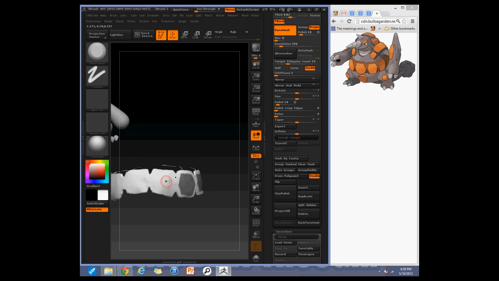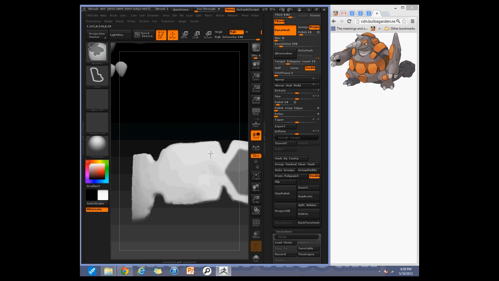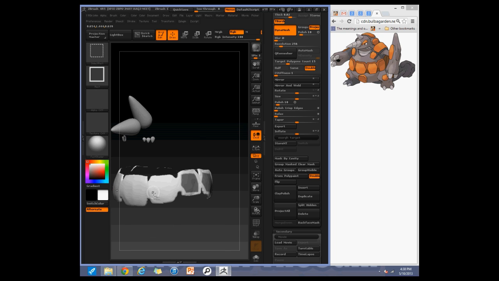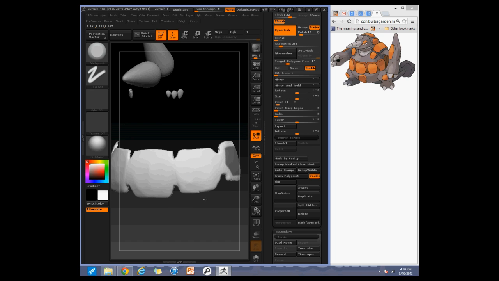It's because of the symmetry that I have to hide everything. Now I'm going to get this side. Now mask off this area.